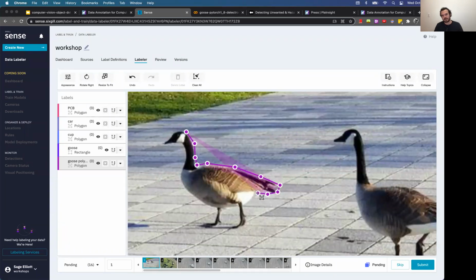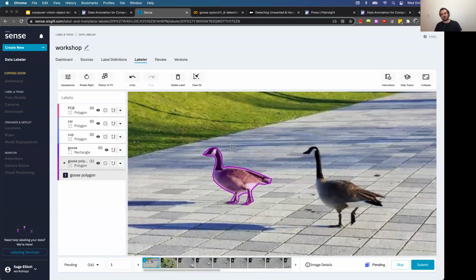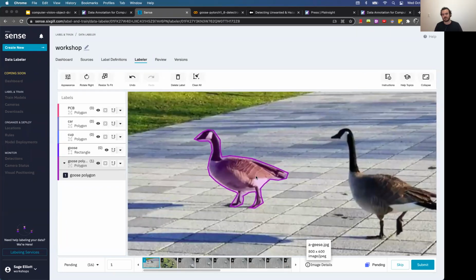You can see the goose shape here isn't too complex, but if you're doing a really complex object, even with this goose, it's taking me a long time and I'm not even doing that precise of a job, right? So this is why I always hated using polygons unless I really needed to. For a hobby project or something like that, I would avoid these just because it's so time consuming to create the labels, versus the bounding box. You saw I just zoop with the bounding box, and this one I have to spend a lot of time tracing around it. And you probably even want to be more precise in this.